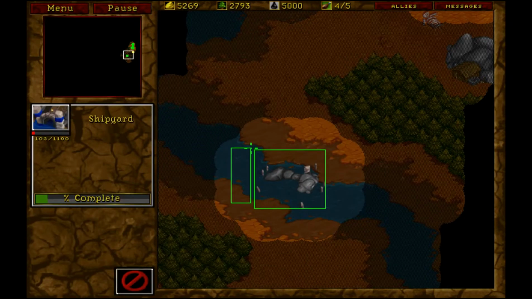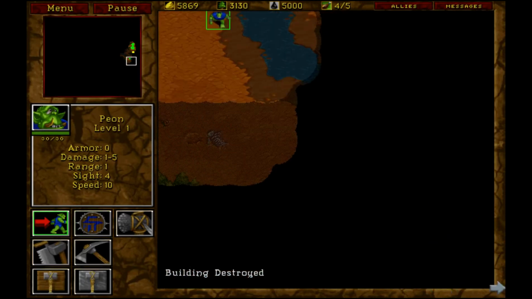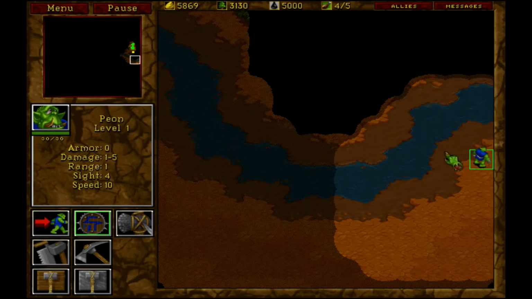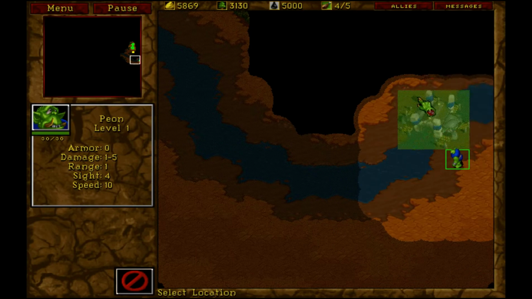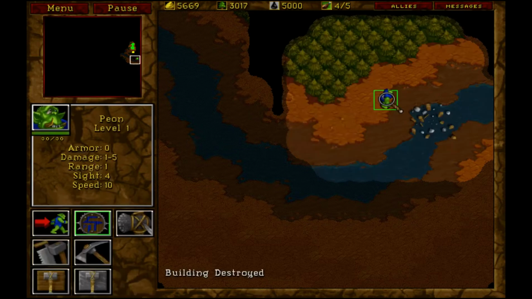Now if you want to hop from the bottom island to the top island, it's not going to work here. You have to find a spot where the shoreline is angled the opposite direction so that when you cancel your shipyard, you're going to pop towards the left. Like so.